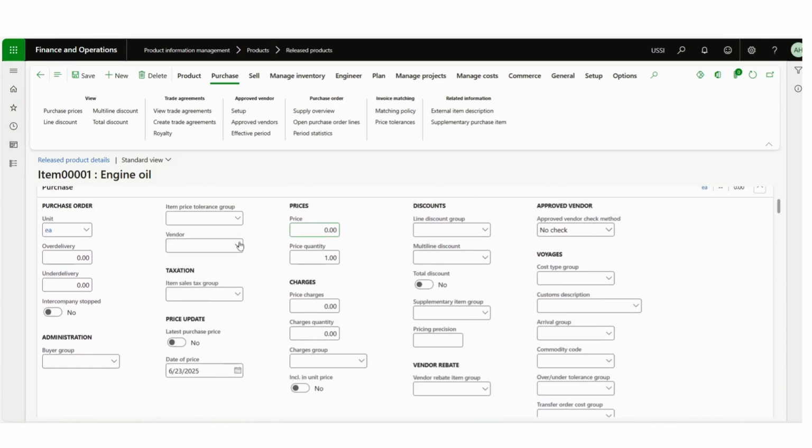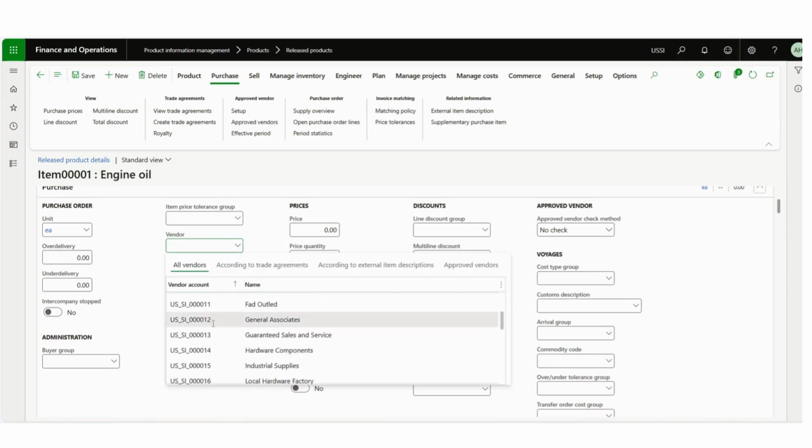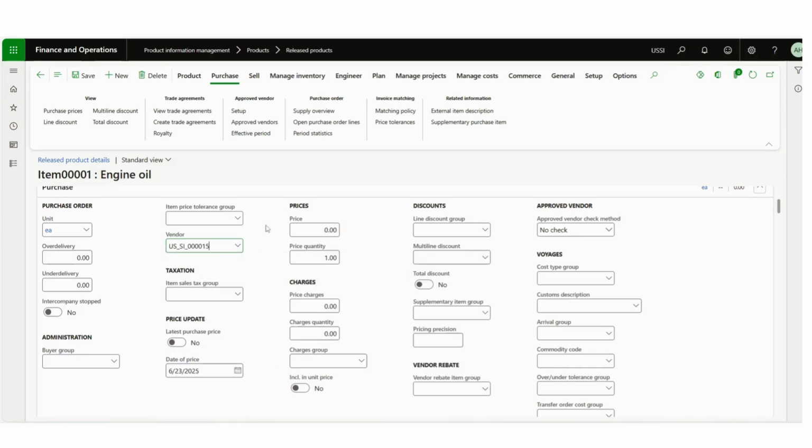So now if I add the vendor here, take any vendor and add the price and save it.